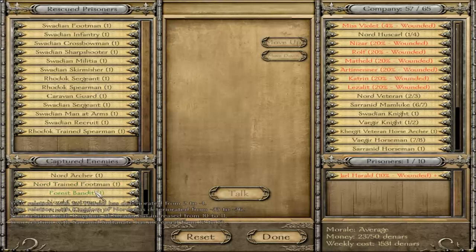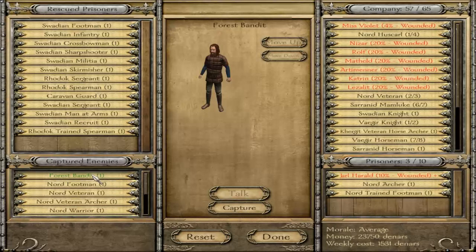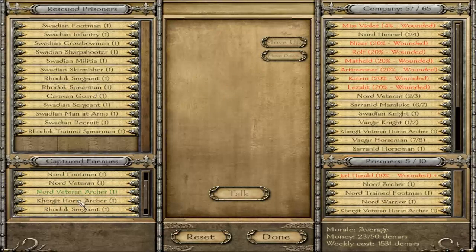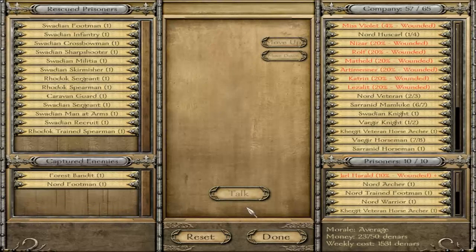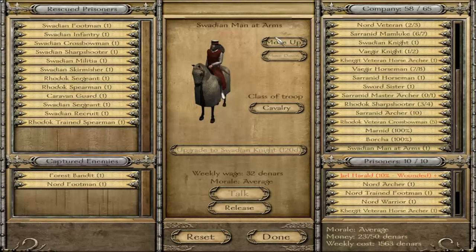Alright, and as I started the whole thing, I get the prisoners. I can rescue and hire them, and I can also capture. I'm picking ones that I either get a good price from, or can recruit to my own army. Okay, so one lord and other prisoners. Let's see who we want to hire. Let's take men at arms.